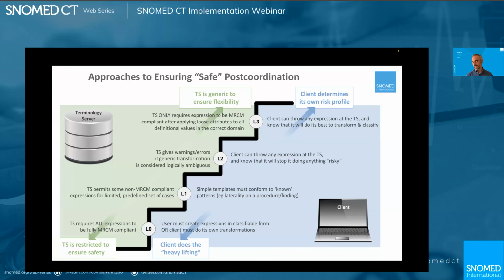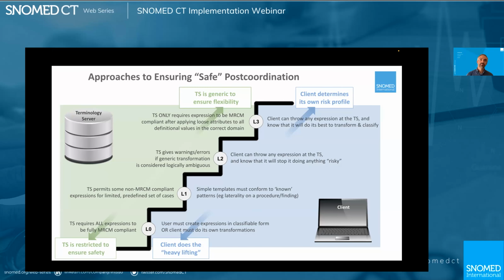So post-coordination can be hard to get right. To produce a complete expression along with the attributes that are required and the attribute groups ready for classification, you need some understanding of concept authoring, and to have checked the current state of the existing concepts that you're classifying against. Now, during the creation of the guide, the SNOMED Computable Languages group explored some options for automation to make post-coordination simpler for implementers. This diagram represents 4 levels of automation using expression transformations.